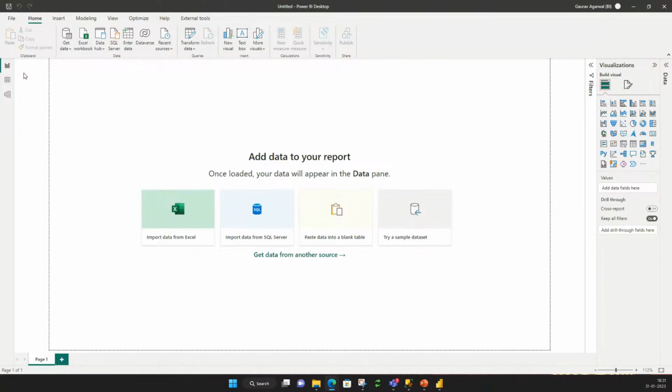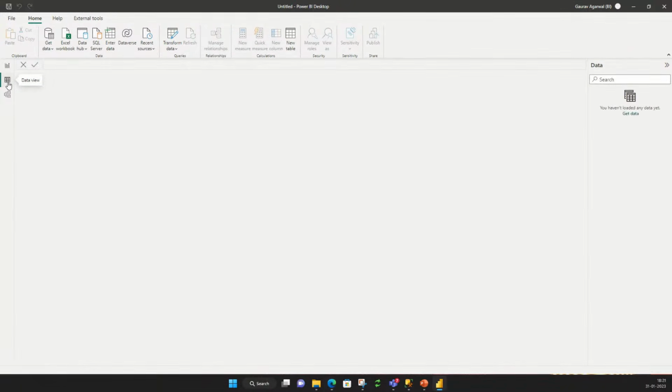And see how we have divided the panes. This is the report view, which is where your reports and visualizations will come in. This is the data view, where once you pull your data, you will be able to see it in the form of a grid.